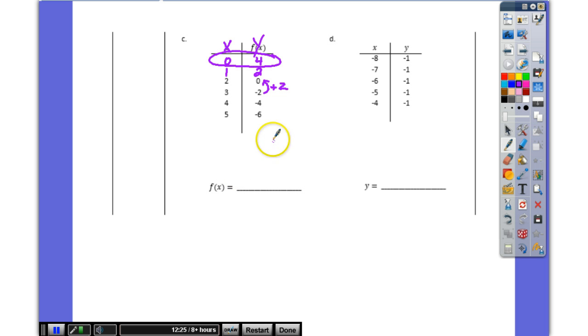I'm going to go down here. Plus 4. But, I need to know, I've got my Y. So, it's 2 over what? What's my X? What's the rate of change over here? What do I do? Minus 1. So, what's 2 over a negative 1 simplified? A negative 2. A negative 2 X. So, F of X equals negative 2X plus 4.